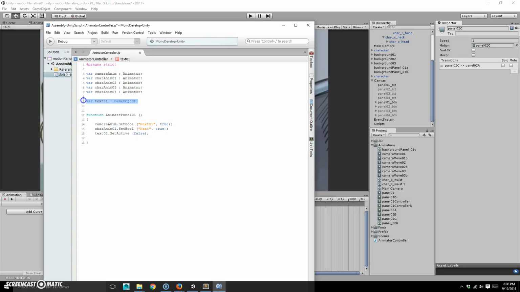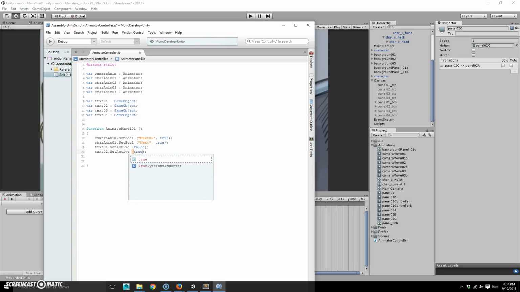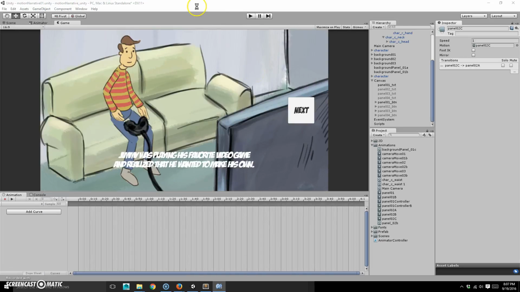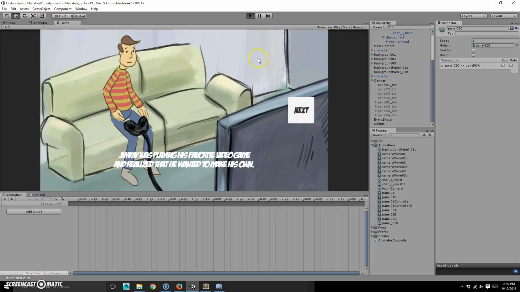I'm going to make another one of this, Control C, and I basically got to make one for each text. Control V, Control V, Control V, and we'll have 2, 3, and 4. And I'm going to do this one. Sorry. We're going to copy this. Control C, and I'm going to paste it here. And I'm going to take text 2, and I'm going to set it to true. Okay, so that's going to turn that one on. All right, and then we'll save it with Control S, and I'm going to pop back in here. You can see it takes it. All right, so I'll hit play.